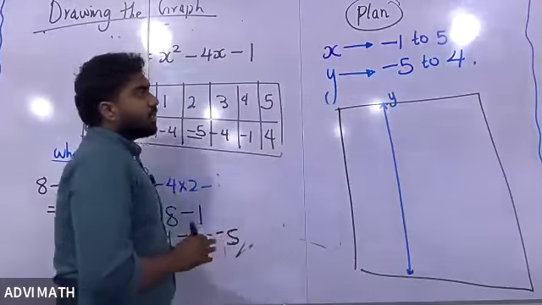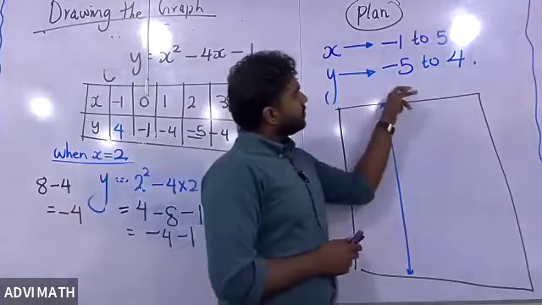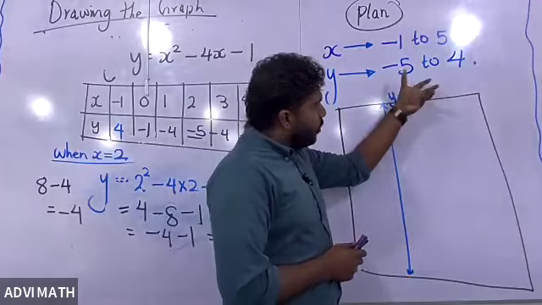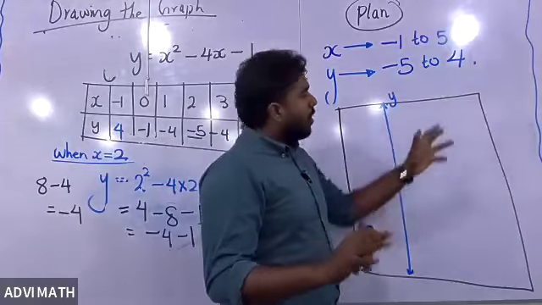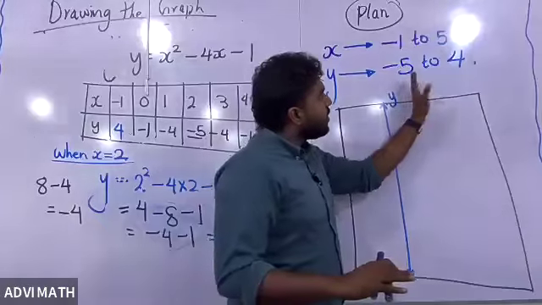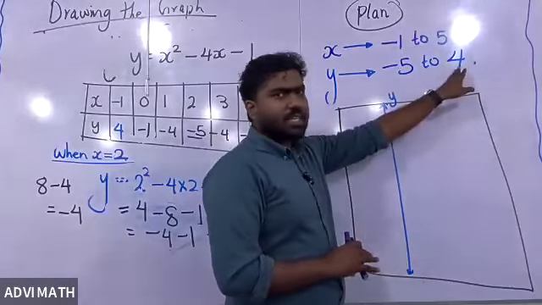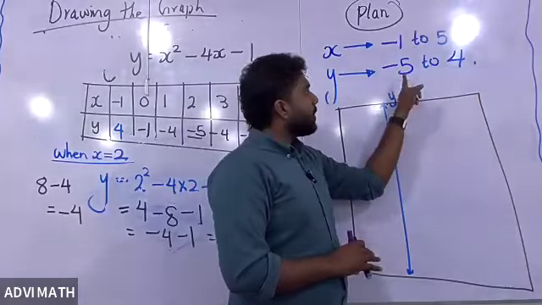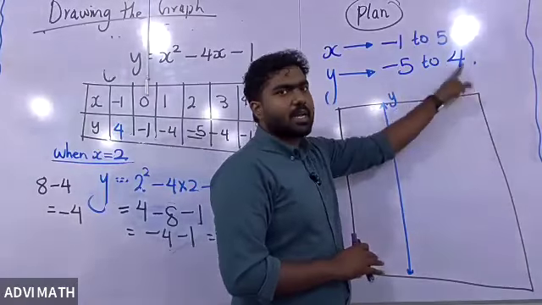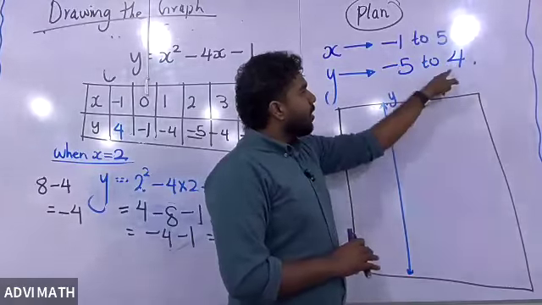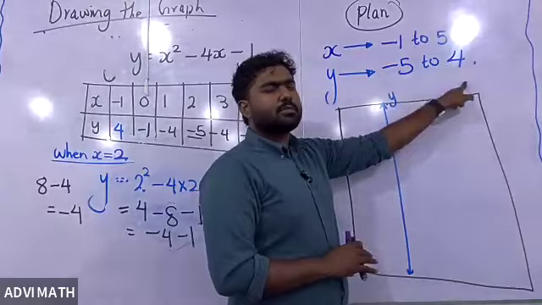Done. Now looking at this, I need to give almost, not equal, almost equal room to positive numbers and negative numbers, right? Here there is 4, here there is -5. If there were -5 and 5, it would be equal room for positive numbers and negative numbers. But almost the same, no?